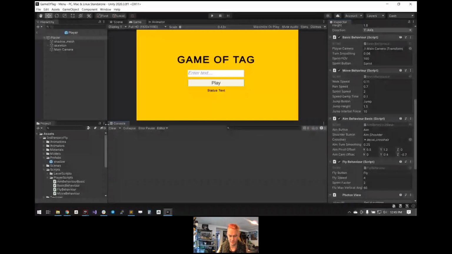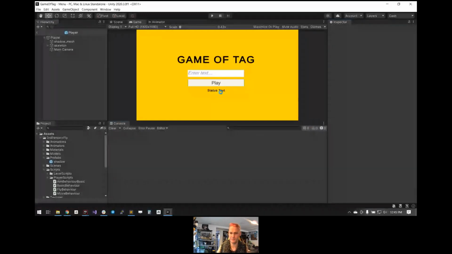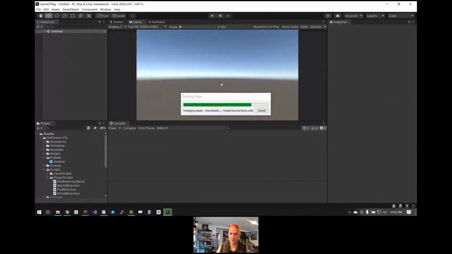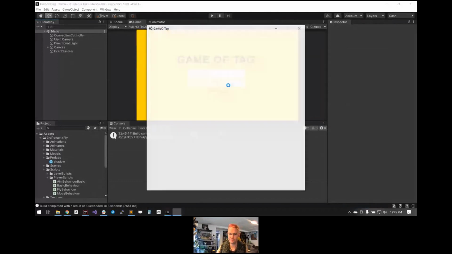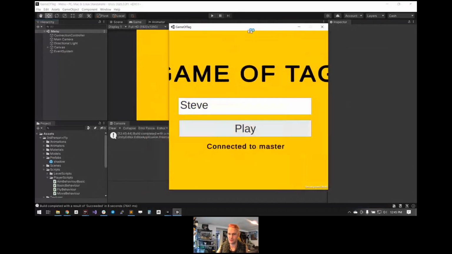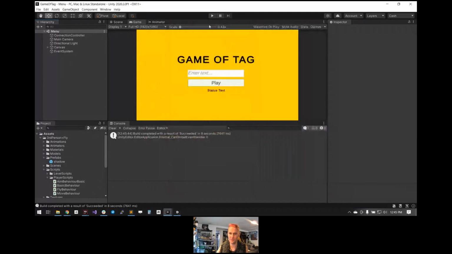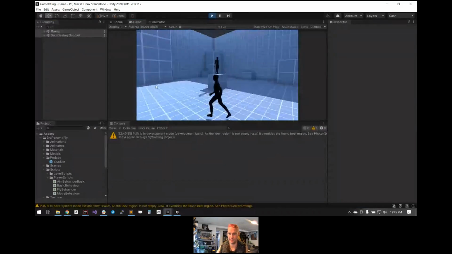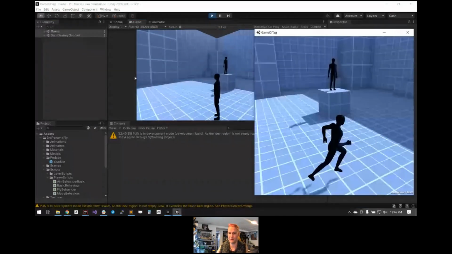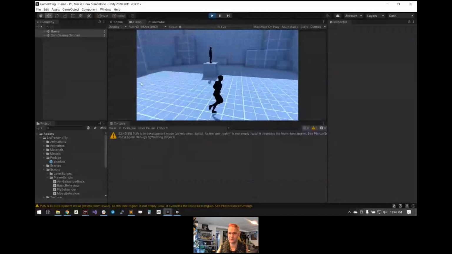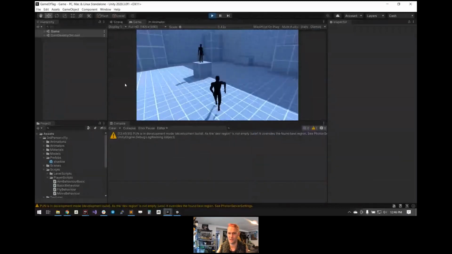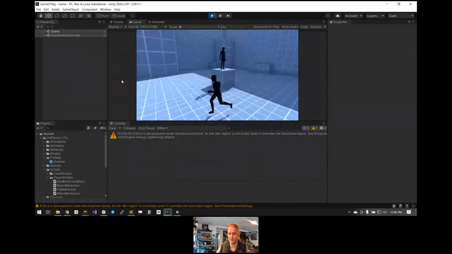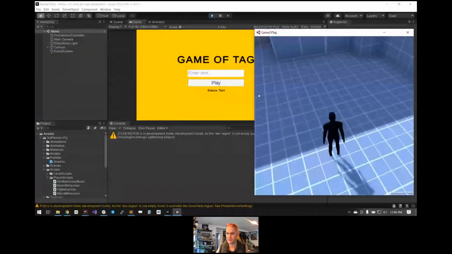So let's try that again. So we'll build up Steve. We're at the halfway mark. Well, Steve can be the host for now. Let's get Steve over here. Now, what we're expecting to see here is not any kind of networking. We're adding that next. We expect to see I'm not controlling the other player, which is exactly what's happening. And there's no errors. So that abort code I added to all of their input scripts is doing the trick. So now I'm only in control myself. When I press these keys, the scripts running on that other guy are just ignoring them. Perfect. So let's get rid of Steve here.